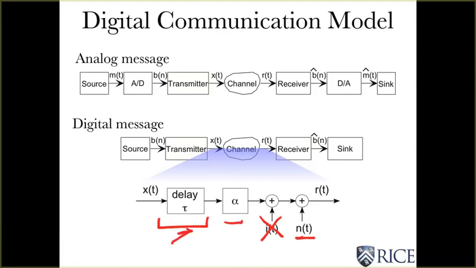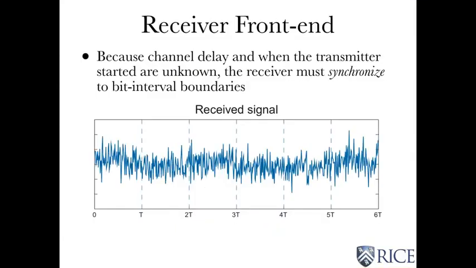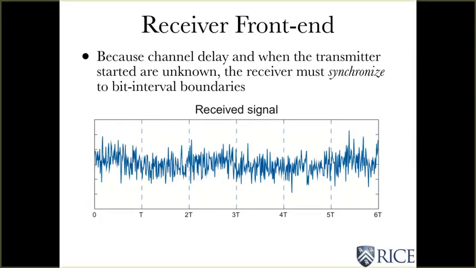The delay is important because now we have to figure out where those bit interval boundaries are. We don't know that delay, which we usually don't. Somehow the receiver and transmitter must be synchronized. And we assume that there's no other information available to the receiver other than what it receives. It's going to receive a noisy signal where you don't know the delay tau. So the synchronization problem is to find those bit boundaries accurately.